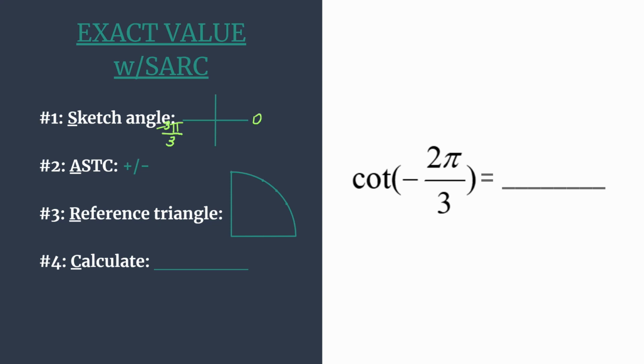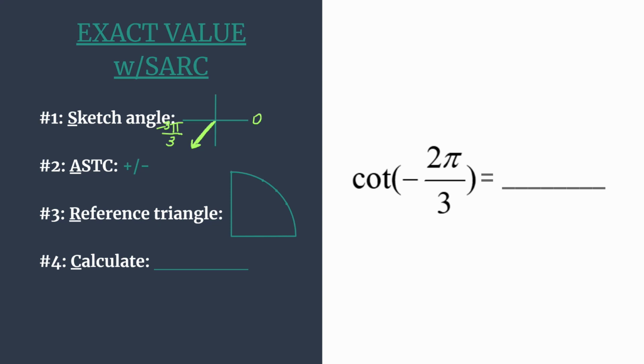And that should help you see that you can break this half rotation into 3 pieces. So here would be negative 1 pi over 3. And here in the third quadrant is negative 2 pi over 3. So we know our angle's terminal side is in quadrant 3. And now that we know this, we're ready for step 2, A.S.T.C.